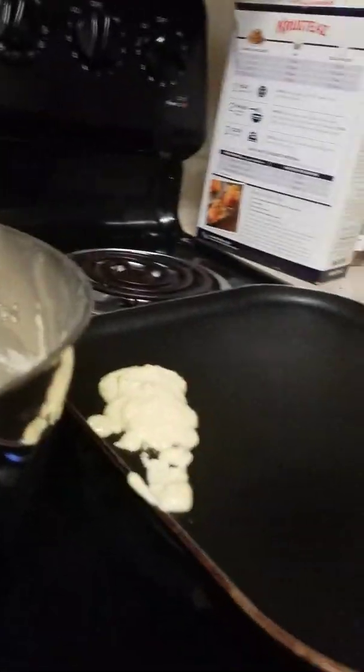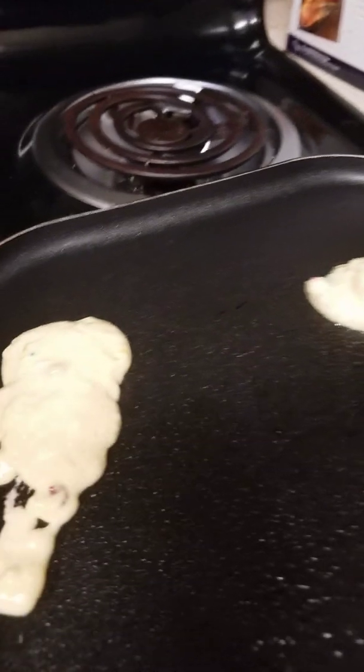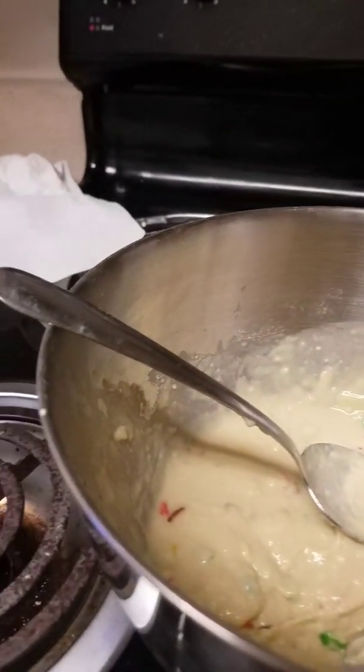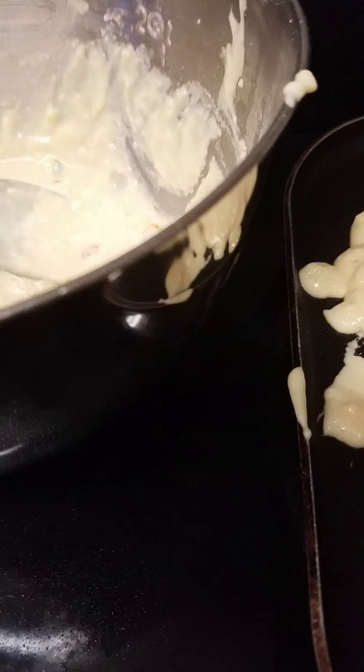Okay. First pancake. Sorry, guys. First pancake looks like trash. But we're just going to have to keep going without the sprayed measuring cup. So while these are cooking, I probably will wipe out this and spray it with baking spray or cooking spray or non-stick spray. So then all these can come out the same.